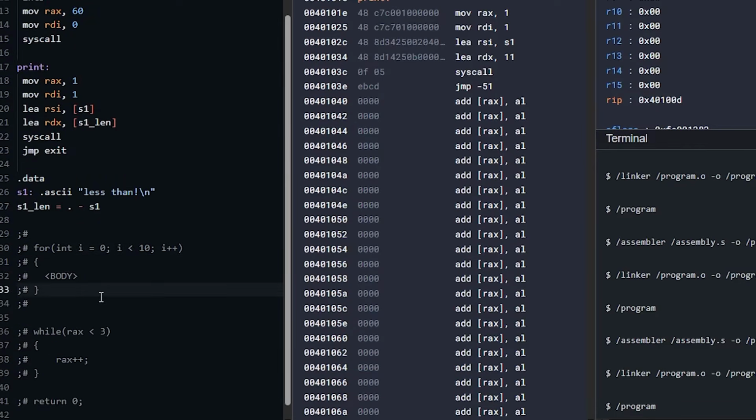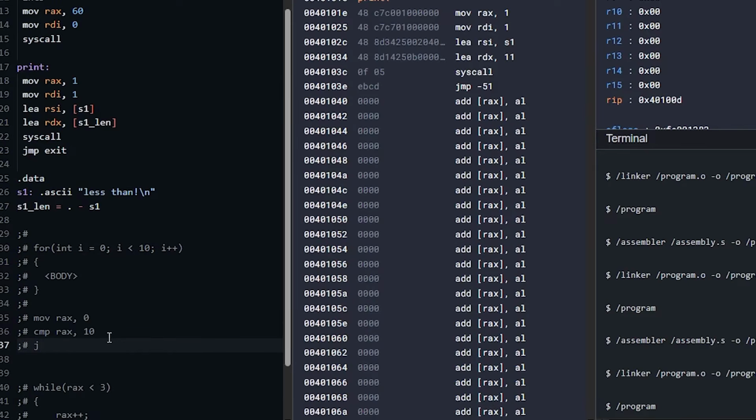So if we analyze this for loop, then we know a few different things. Before we ever get into any of the loops, we need to initialize something. So in this case, we can move rex 0, which we already had. That takes care of this statement. Then it's going to check the condition. So anytime we know we're checking a condition, we know that we have a comparison to make. So we're going to compare, in this case, rex to 10. If it's less than 10, we want to proceed into the body. But if it's greater than or equal to 10, then we want to get out of it.